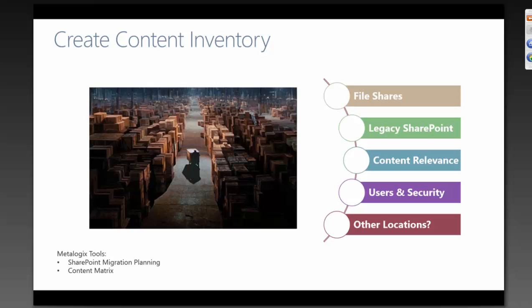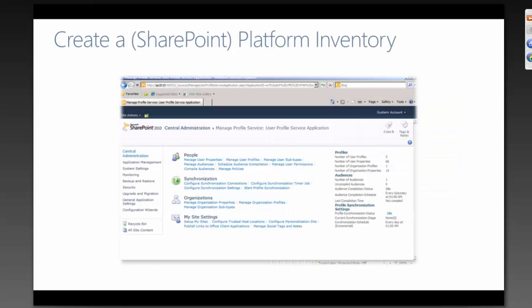We'll talk a little bit about options for making that happen, for tracking that inventory. Now be careful too, because it's not just going to be straight content inventory. If you're coming off of a legacy version of SharePoint, you want to make sure that you understand all the different customizations, all the different sites, profiles, and things that you've done in your old system as you're moving it into your new system. So make sure you look at not only your content, but your platform.